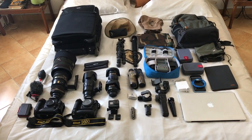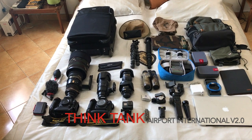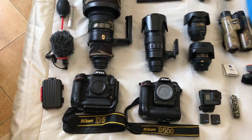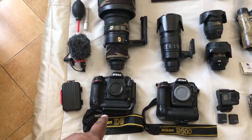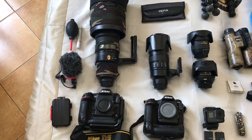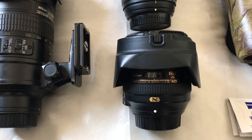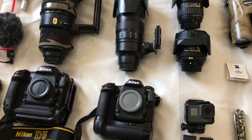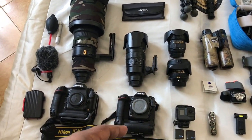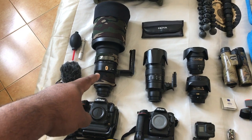I'll take you guys through the details. Starting obviously with my camera gear: I have the Nikon D5, and that's usually paired with my 500mm f4. That's my D500, usually paired with my Nikon 70-200 f2.8. And as always I carry a couple of wide angle lenses — so that would be my 16mm f4, which usually goes with my D500. I do have a wide angle for my D5 as well, but I prefer this one because it's easier when you're on safari in a vehicle to switch out a medium lens for a small lens rather than switch out a large lens for a wide angle lens.